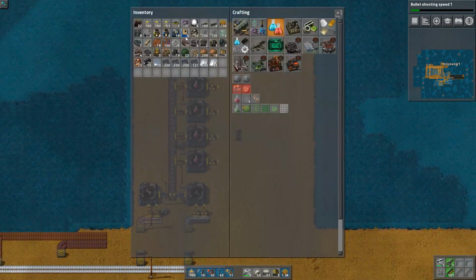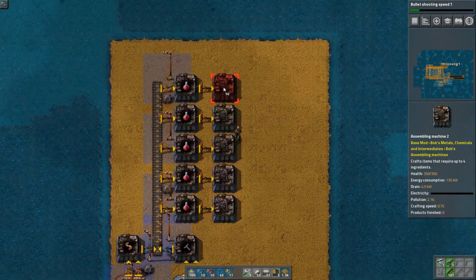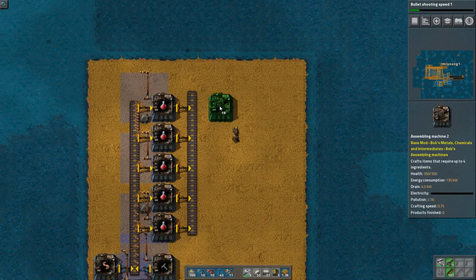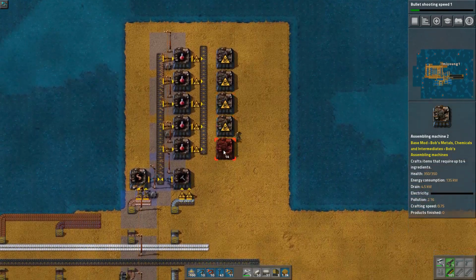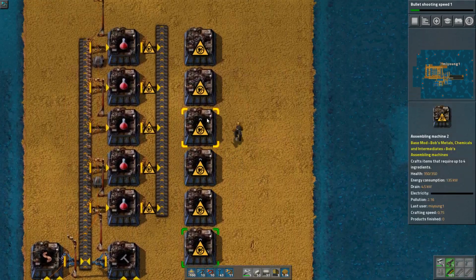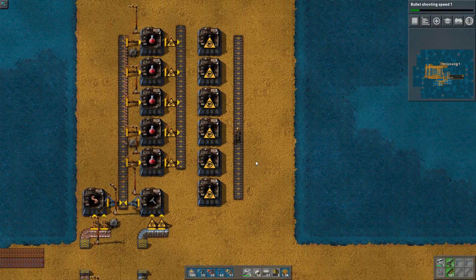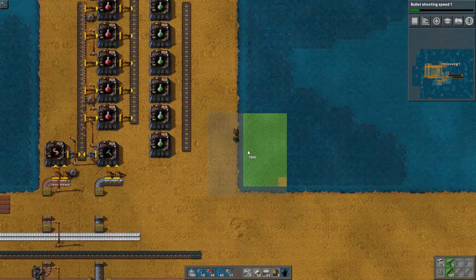I know that I'm going to want the final product to be over here. I don't like that. And so we'll have these go down and feed in. And then over here we'll build stuff. Let's get some more space.